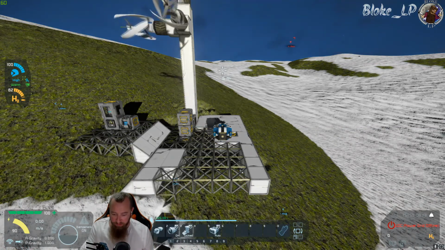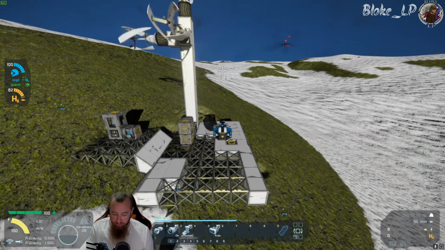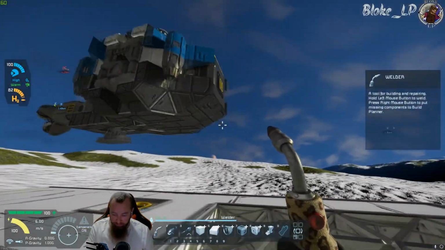Unlock it from the station. We need to turn it on. Unlock it from the station. So we can get a connector in underneath of it here.